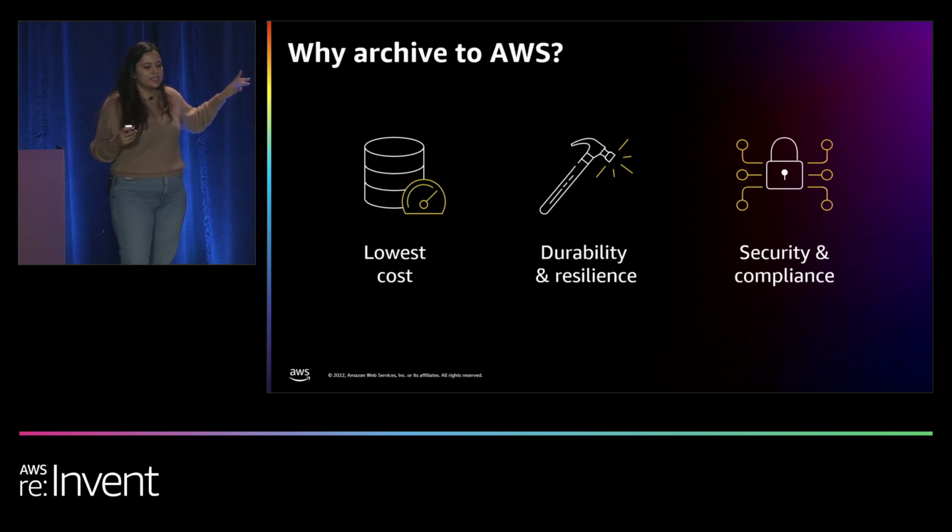So the first one is that they want to achieve the lowest cost for their storage, right? And then the second one is they want to use it as backup storage to improve the durability and the resilience of their primary data storage, to fall back on their backup. And lastly, there are often situations where they have to meet their security and compliance requirements for their organizational data storage policies. And that's why they choose to archive it based on certain requirements.